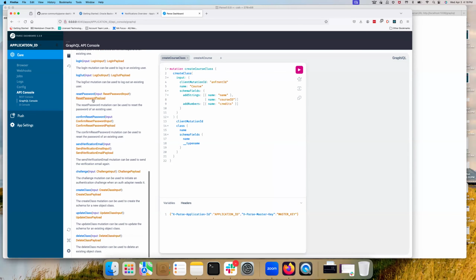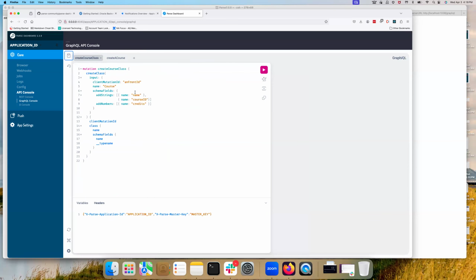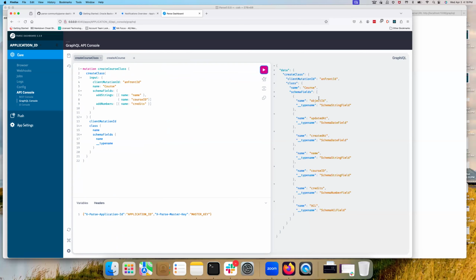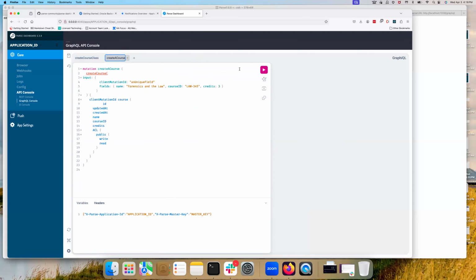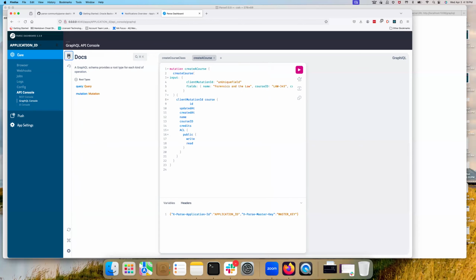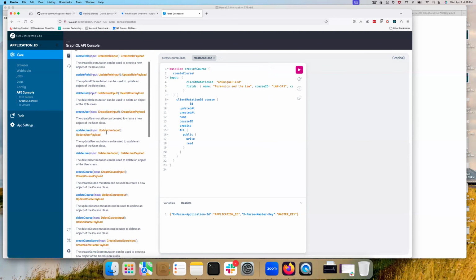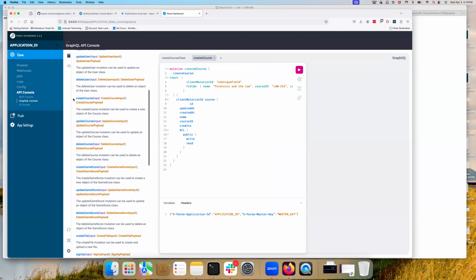But now we are going to close that, create a course class. So this is GraphQL syntax for creating classes or collections in a NoSQL database. So let's hit run, and boom, looks like it worked. Nothing ugly over here. And then let's create a course in the collection. I'm going to hit run. Oh, wait, let me show you this. Let me go grab the schema again. I'm going to refetch the GraphQL schema. And now I'm going to go back into Documentation Explorer, into mutations. And you see the dynamic API doc. Since we created a collection, there are now these APIs for doing mutations on the collection.